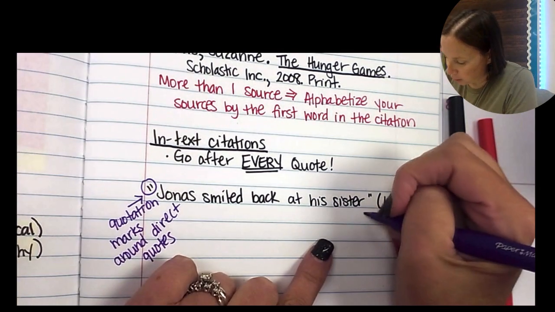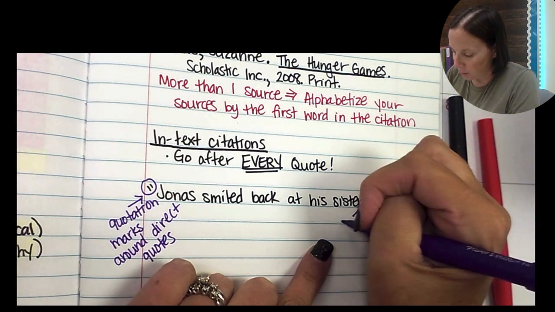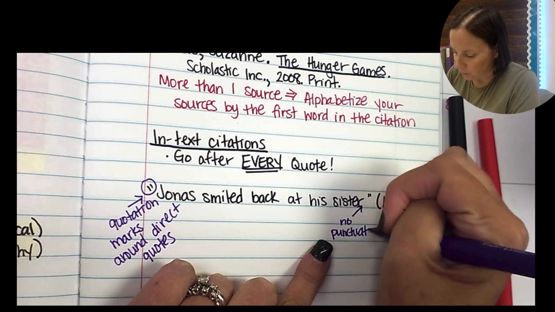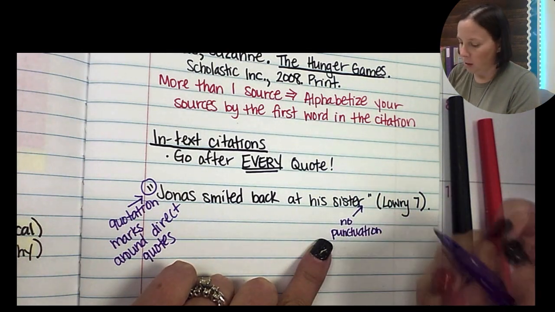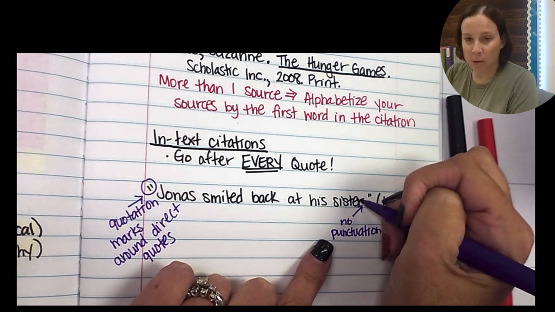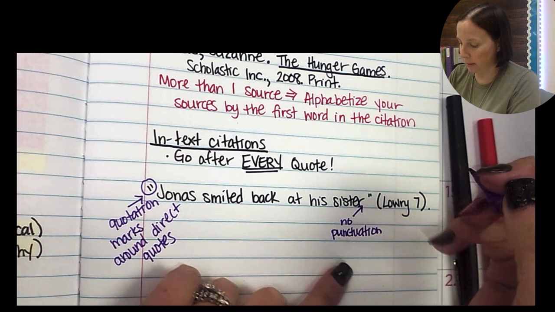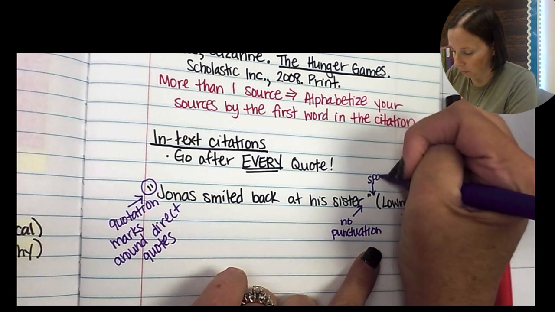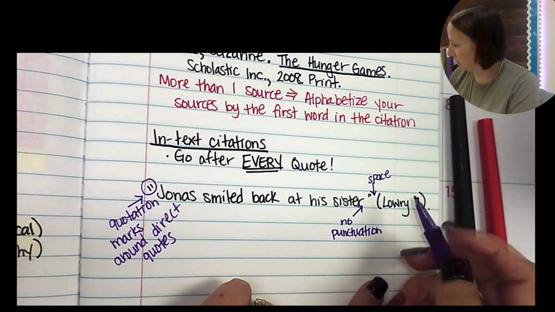Okay, so here's what I need you to understand. If you look at the end of this sentence, do you see where sister is? There is no punctuation. Okay, do not put a period there. Okay. There is no space here. So when I'm typing, I would put R and then the quotation mark, no space between it. There is a space here. Okay, so you're going to go quotation mark, space, parentheses.